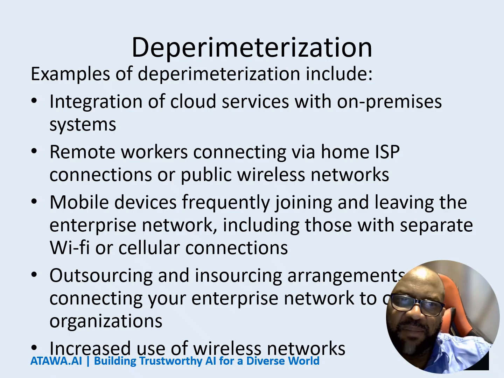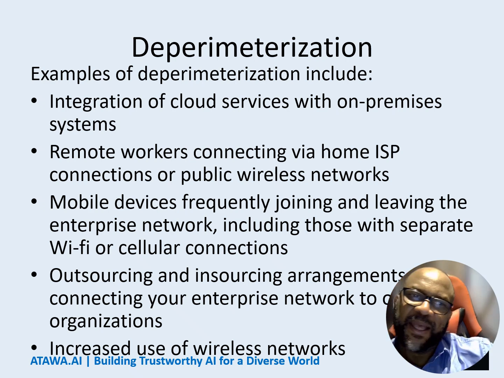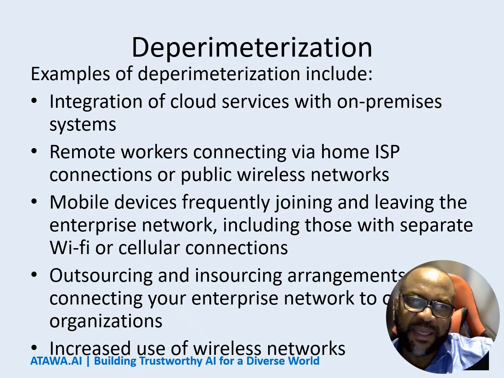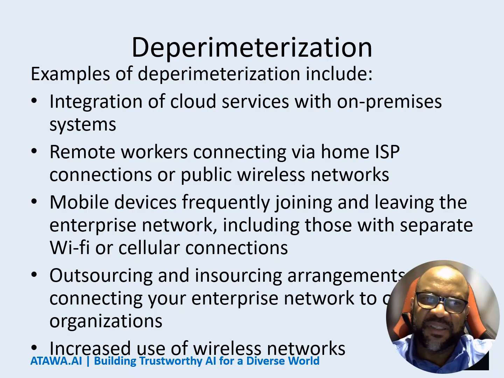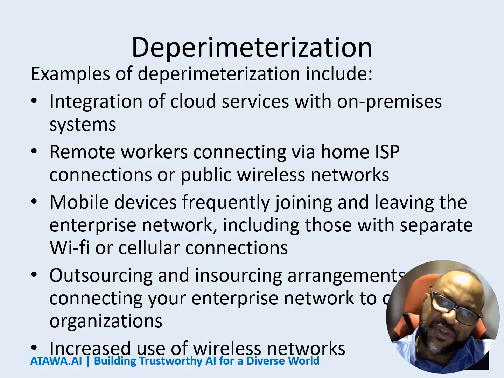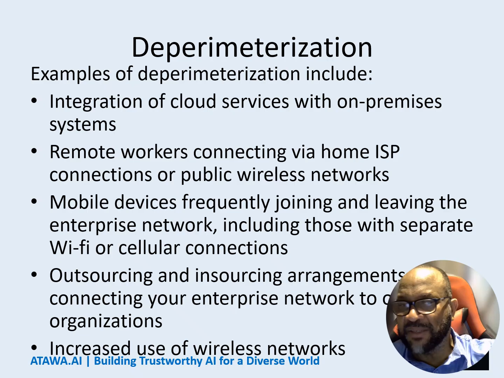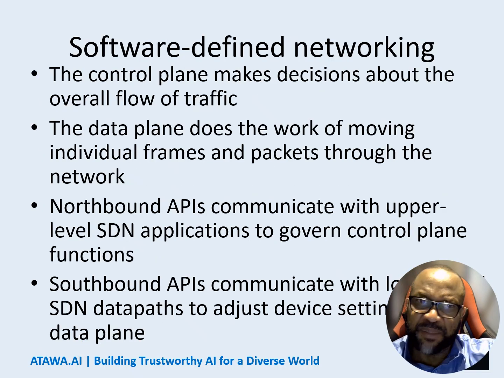So when you hear the word deperimeterization, relate it to the word perimeter, right? Integration of cloud service with on-premise systems is one way to deperimeterize my network. If a remote worker is connecting via their home ISP connection or public wireless network, I'm deperimeterizing my network. Outsourcing, right, is another way. Of course, increased use of wireless networks is also part of what's called deperimeterization.